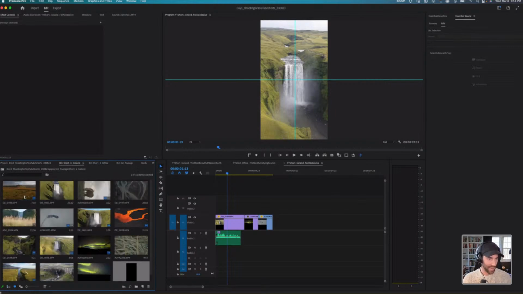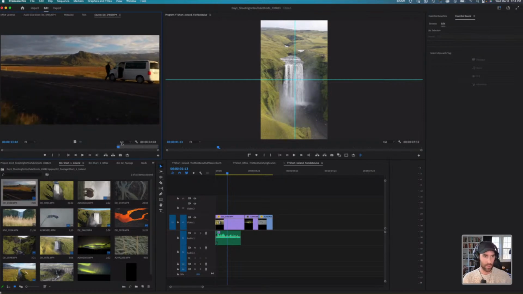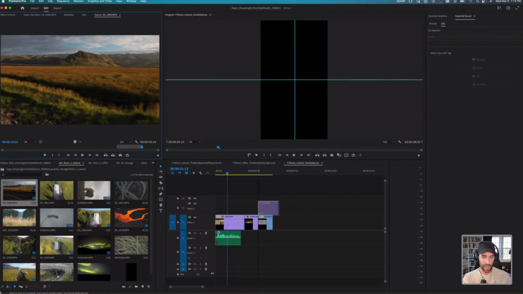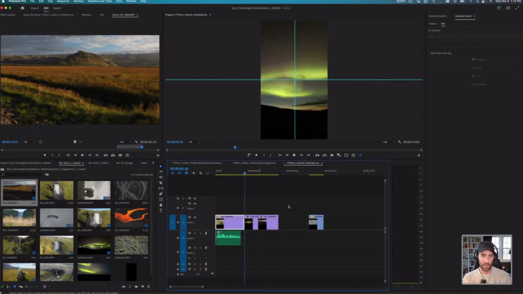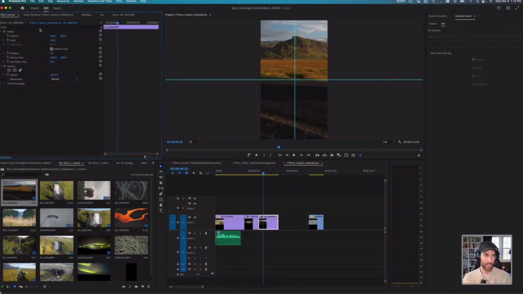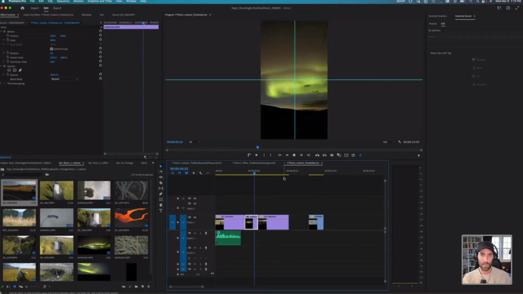There we go. All right, so I like this clip a lot here. I think there's a lot of nice movement in that. This was a nice drone clip on the road. Let's just drag that in. And actually, I'm going to move that here instead of the flag because I think it's more captivating. Boom. Oh, and I'm going to go back to my effects controls. Let's scale that to 90. And we're going to drag this out and bring our clip back a little bit.